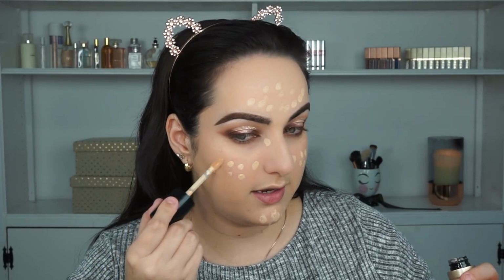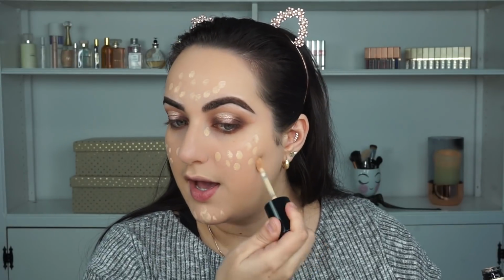So I told you guys this was extra, but I do a few dots of this right here in the center of my face because normally my cheeks are red. So I want a little bit extra coverage there. I'm gonna put a little bit right here and in the middle here. And I'm not using a lot of this concealer because it is pretty full coverage. I'm just adding it to wherever I feel like I could use a little bit more coverage. So everywhere apparently. Again, the color that I use on this one is Porcelain, and that is my perfect match. And with the same beauty blender, I'm just going to work that into my skin.